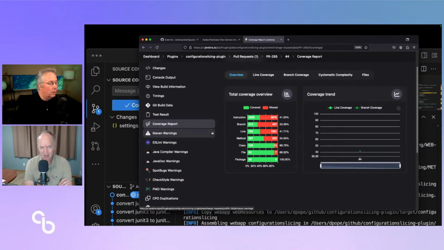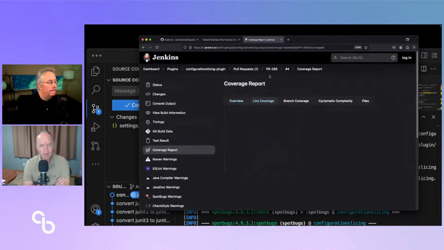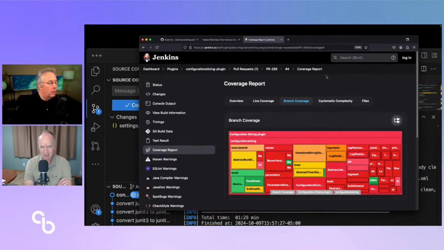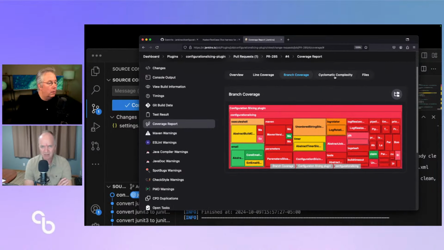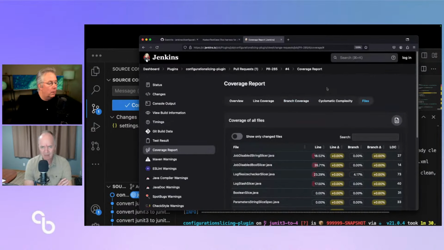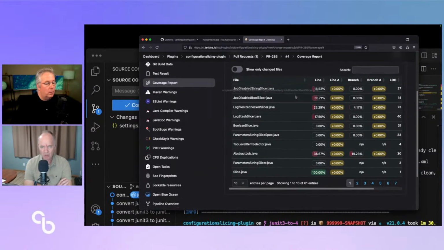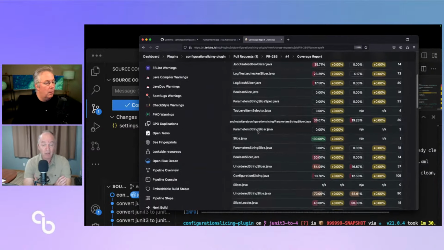Is it line coverage? Tab through each of the coverage items. Okay, that didn't tell me delta. Okay, and then files. It's showing no changes. Good, no loss of coverage. It's showing relatively low coverage, but no loss of coverage.